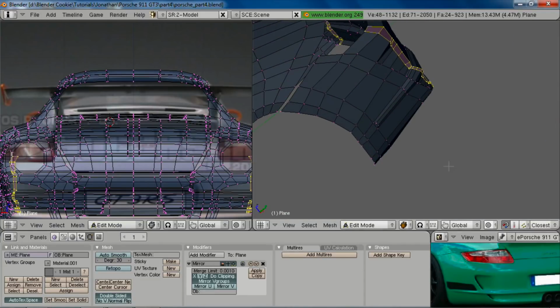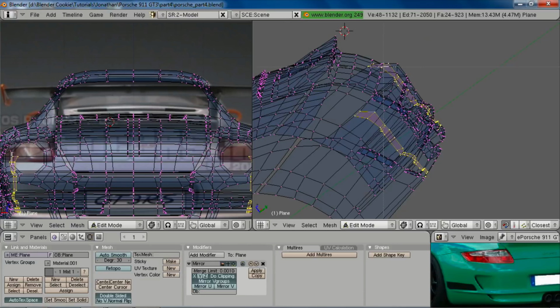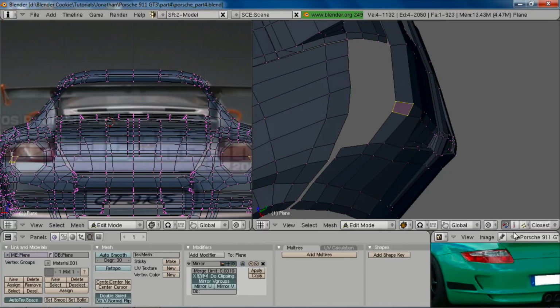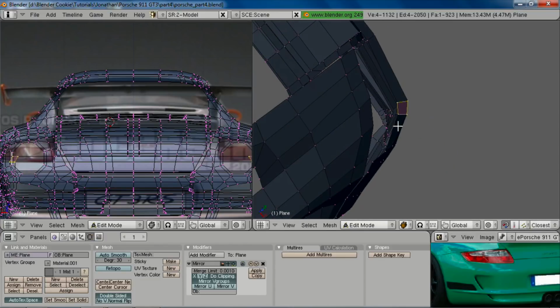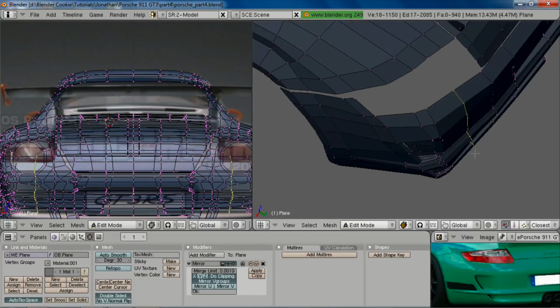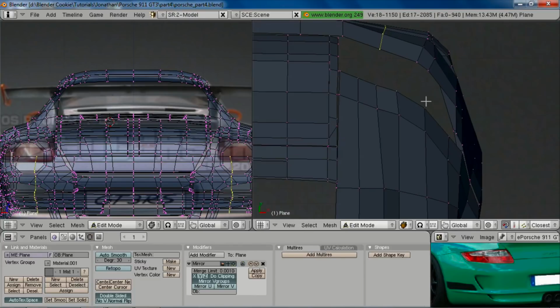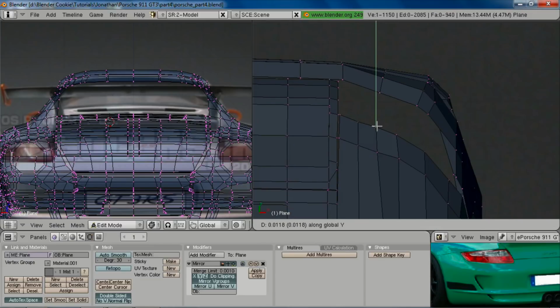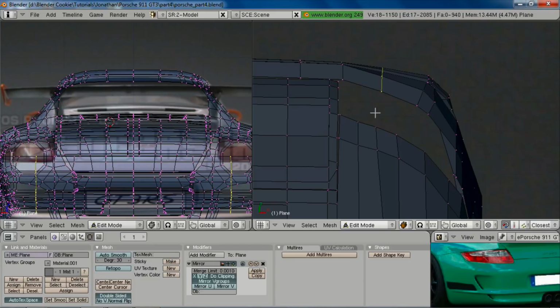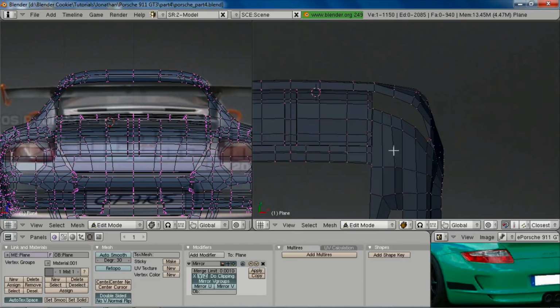And let's see. Select those. As you can see, this is kind of smoothing out there. And we'll pull this back just a little bit, pull that in a little bit, and we can go ahead and add in another edge loop there, which will actually be good for the shape anyway. And that should be good right about there. Okay.